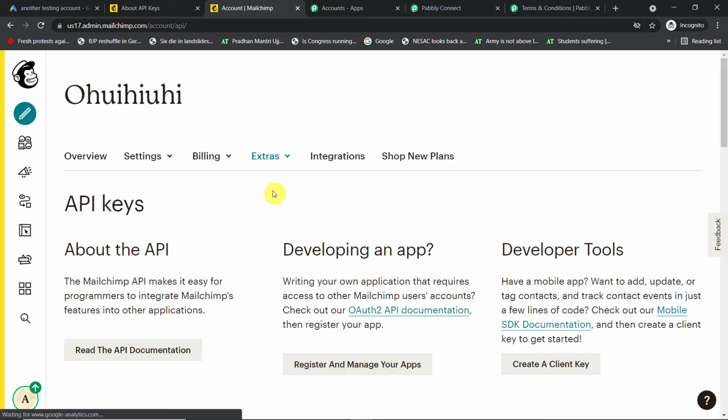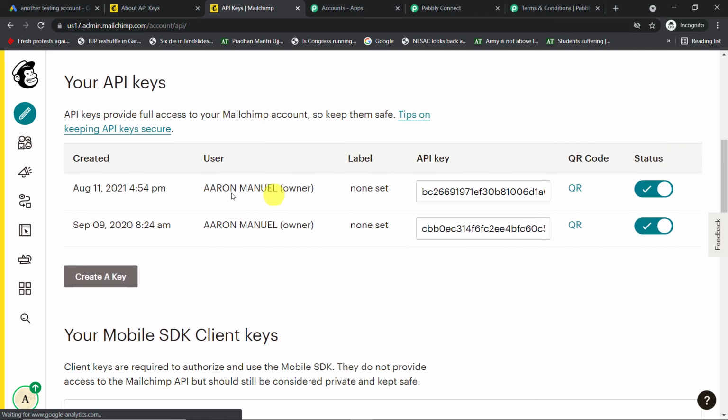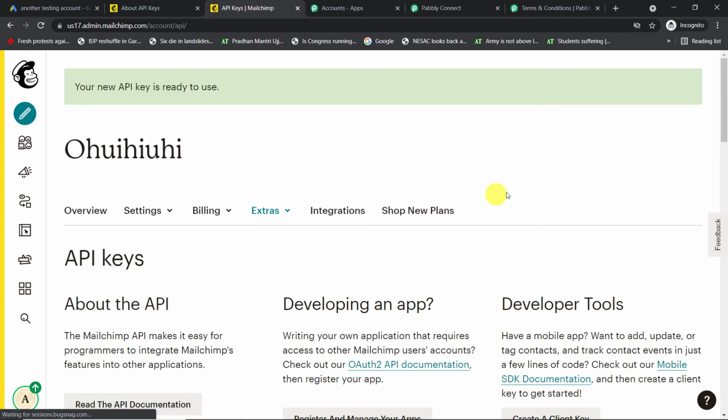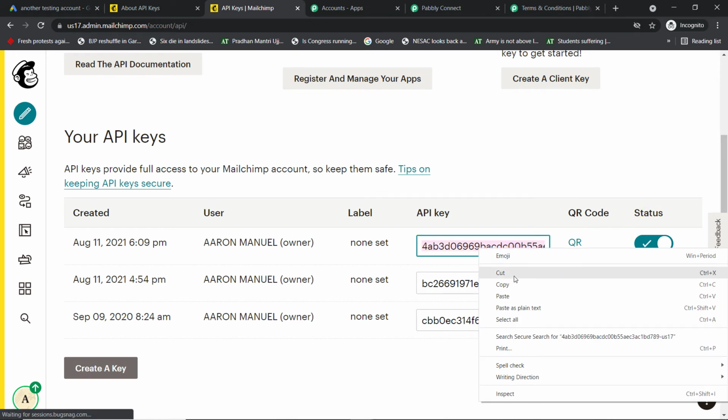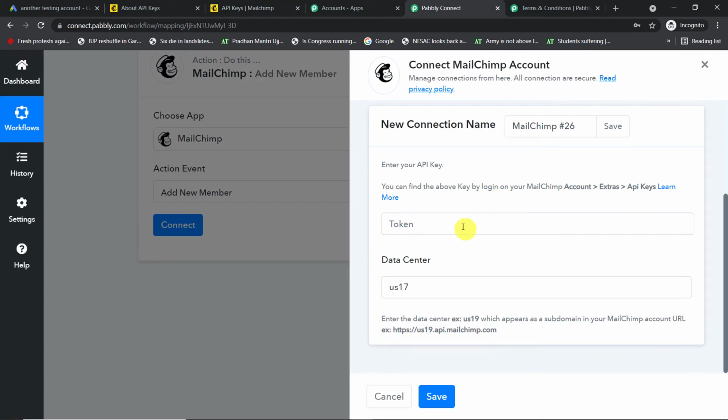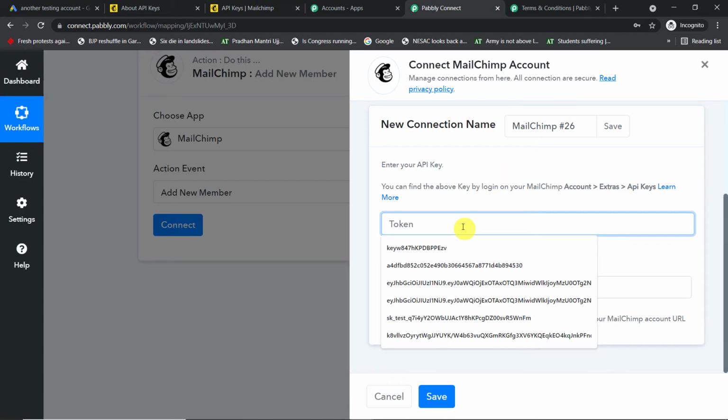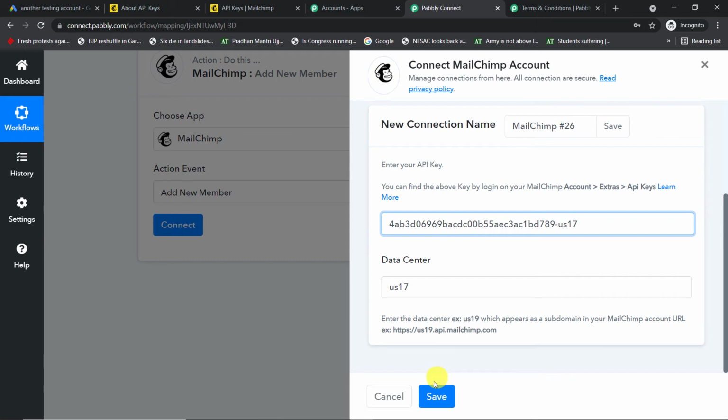Awesome. So let me just scroll down. As you can see, we do have 2 API keys. This is something I have created earlier. Now for your consideration, I'm going to create one more key. So let me just click here. Okay. After that, let me just straight away copy this. Okay. So this is the recently created one. So let me just copy this and simply paste it here. Okay. Just click on save.